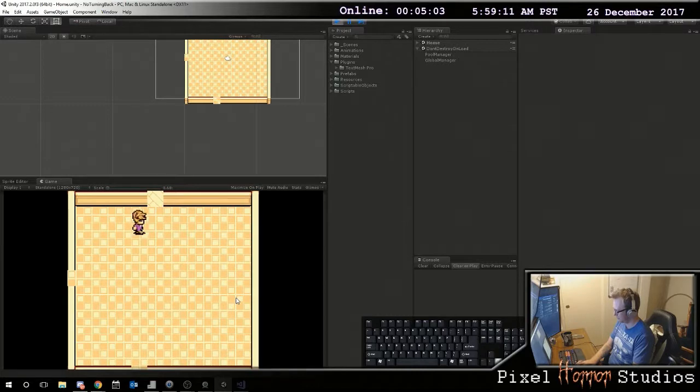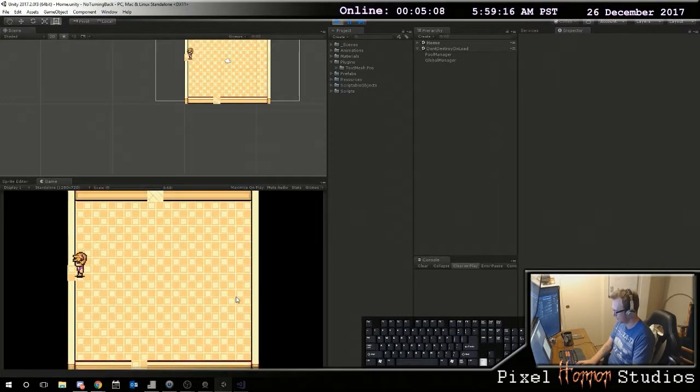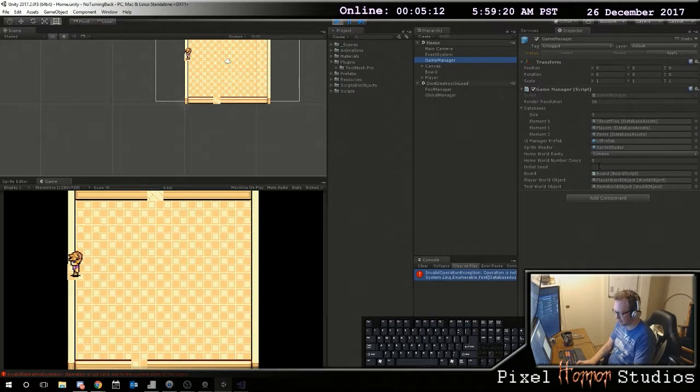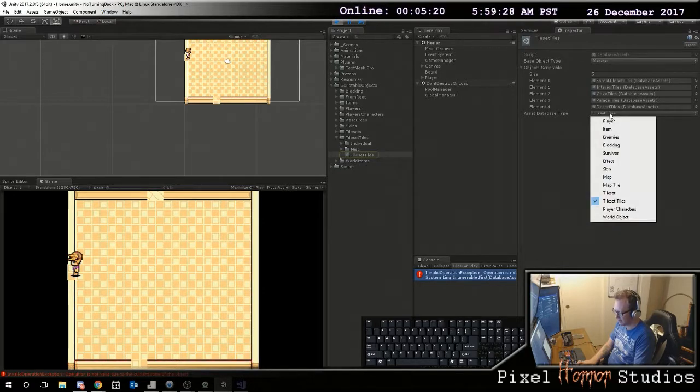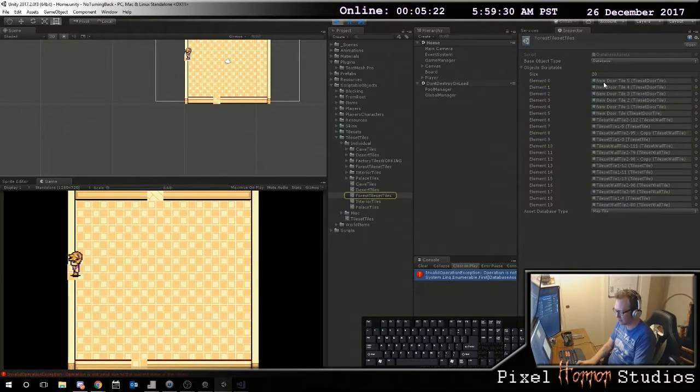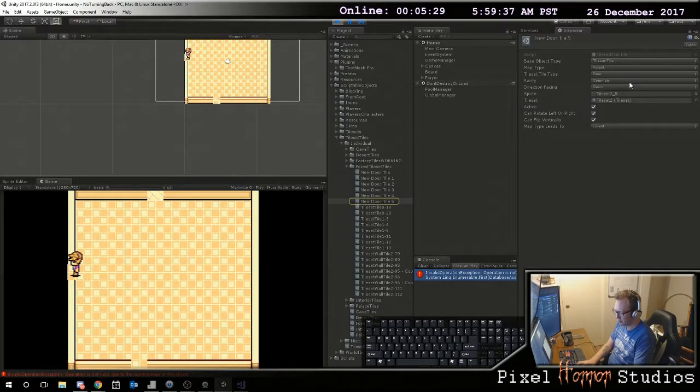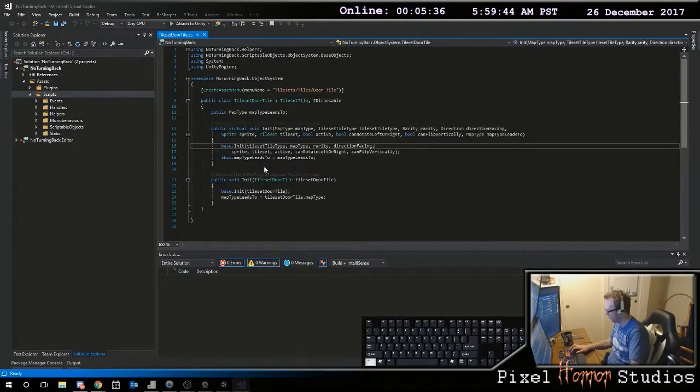When I step through, and remember, I can always go back, interesting, I wonder what's happening here. It's telling me that my database is here for my tile set tiles. In my tile set tiles, I should have another one in here, forest tile set tiles, and you can see that this is a map tile for a forest tile set tile. But if you look at forest, you should also have something here called factory. So let me look at where I'm creating these things.